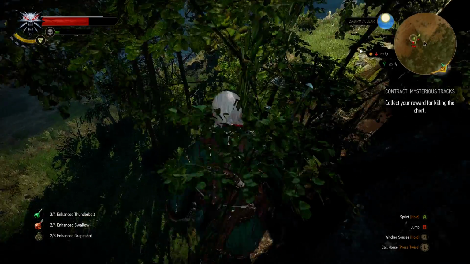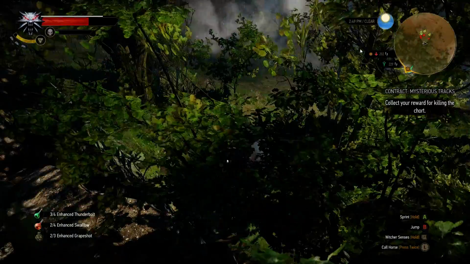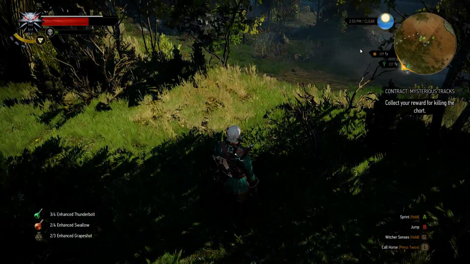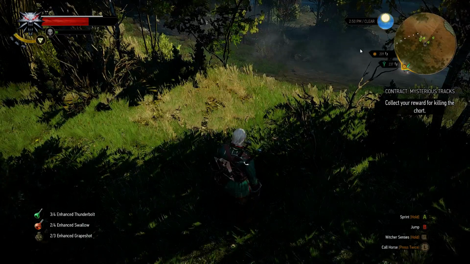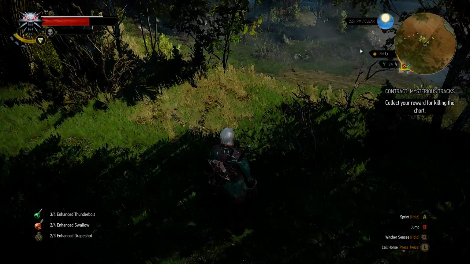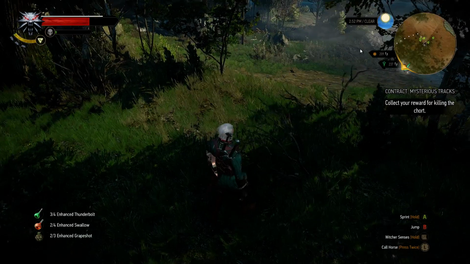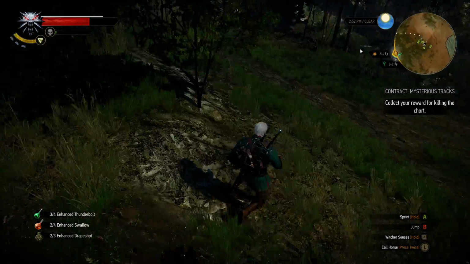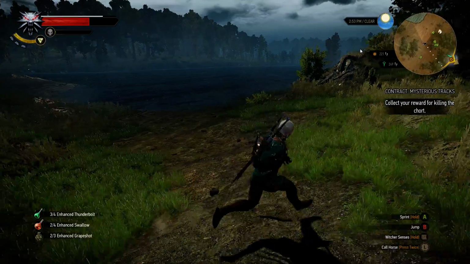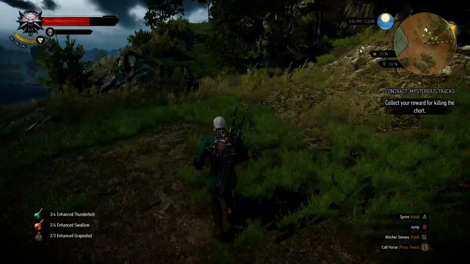Do not lock on. Lock on is extremely dangerous when you're doing multiple targets, because the lock on is extremely shitty. It will lock on to one target, but then that target would run away, or another guy would be coming in from behind you. And, you know, it's better just to swing that sword all over the place. It's probably not the most efficient way, but it's the best way I've found for surviving.